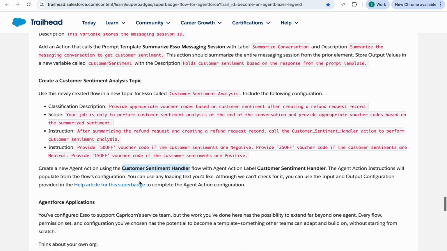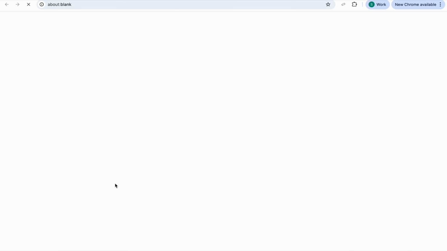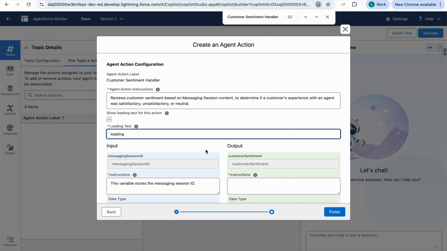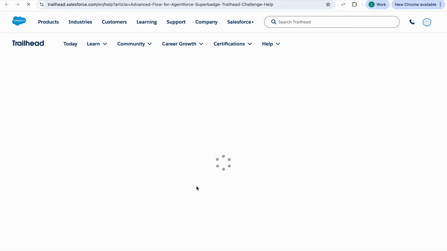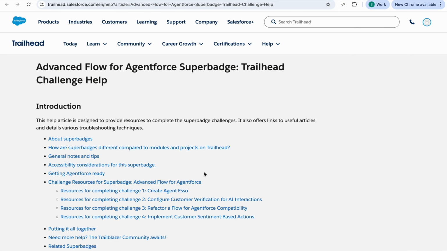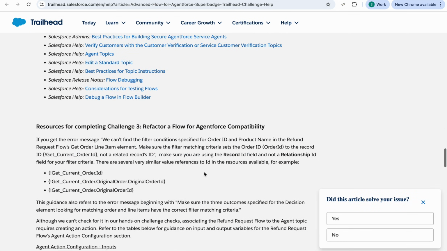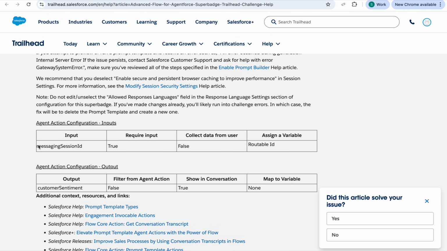Now they are saying you can use the input and output configuration present in this, so we will open this so that we can check this. So let's check what we need to configure in challenge 4. Okay, so in challenge 4, messaging session ID require input should be true.